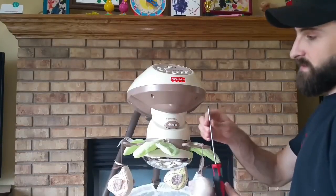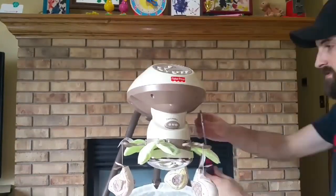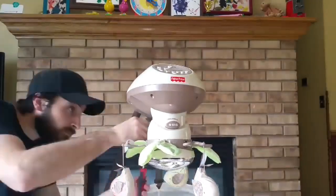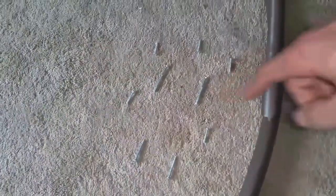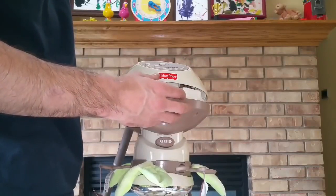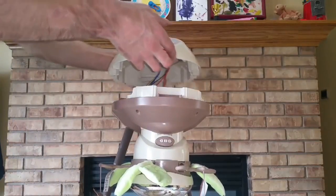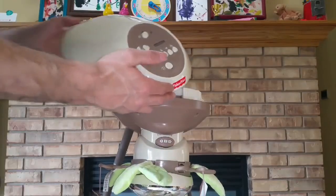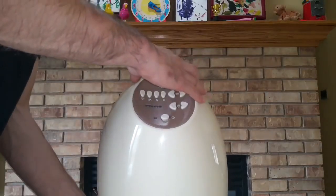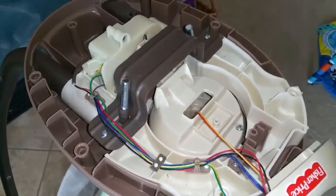I'll start by using a Phillips head screwdriver and removing the screws. I took the screws out, and I laid them out on the floor as they came out of the swing, so I know exactly where they go. The newer version with the 7 screws, they're all the same size, so the placement isn't really as critical. But now the head's ready to come off. There's a bunch of wiring connecting this in here, so don't rip it off too hard. I'm going to rotate this back, rotate it down, and then you're able to just hang it down there.